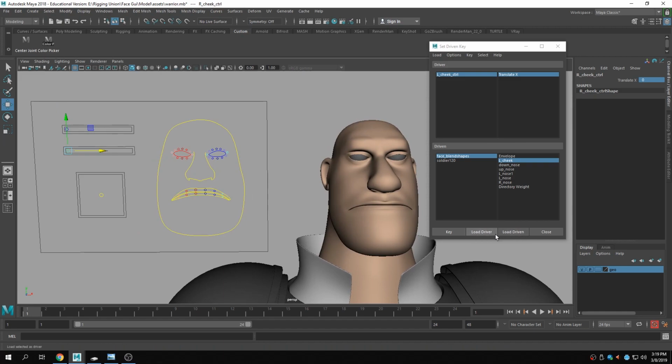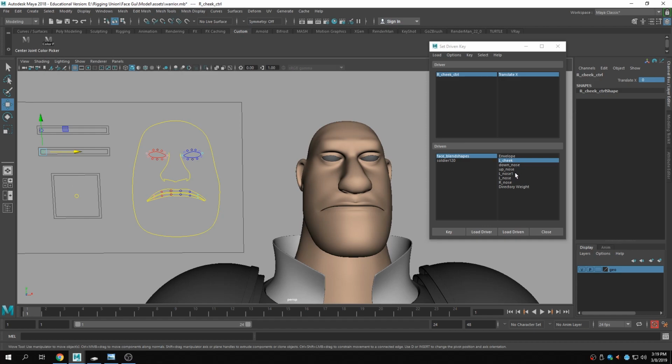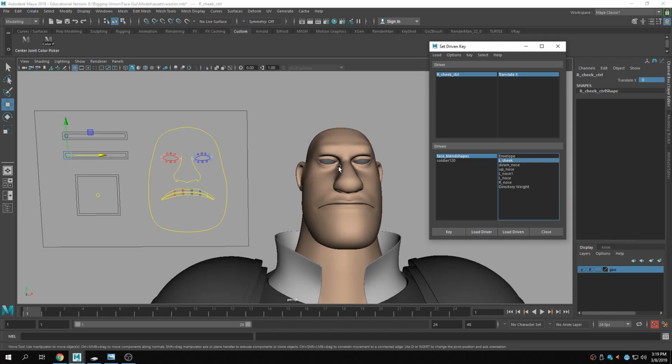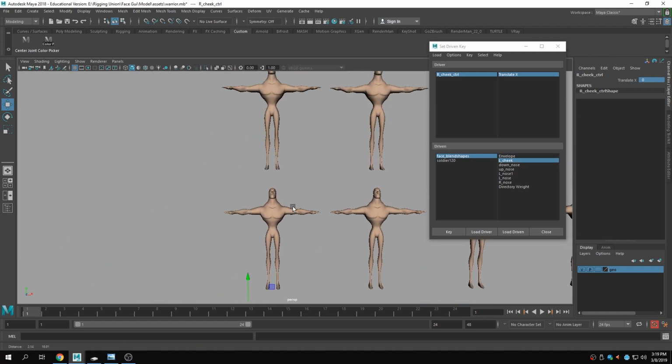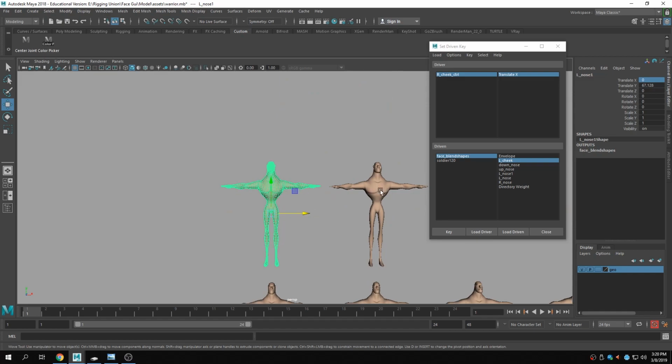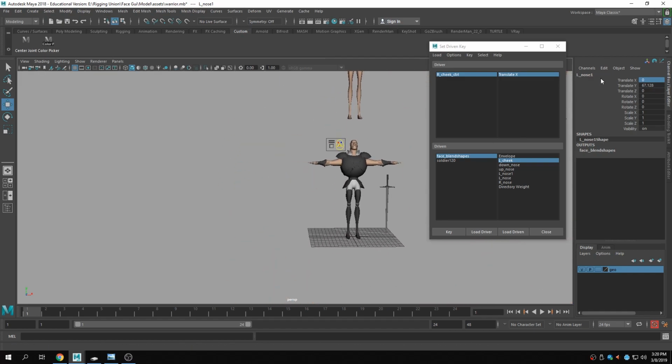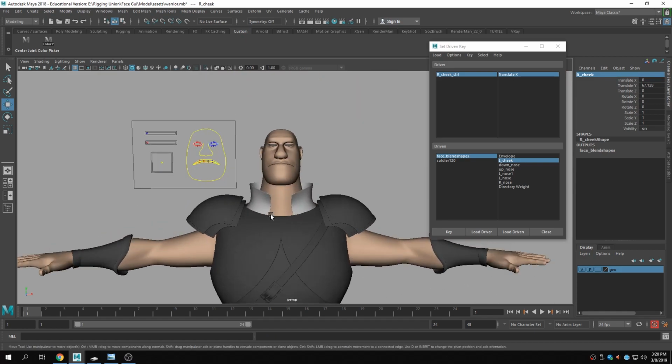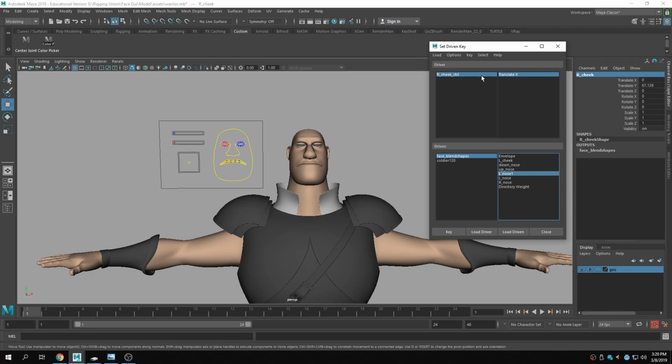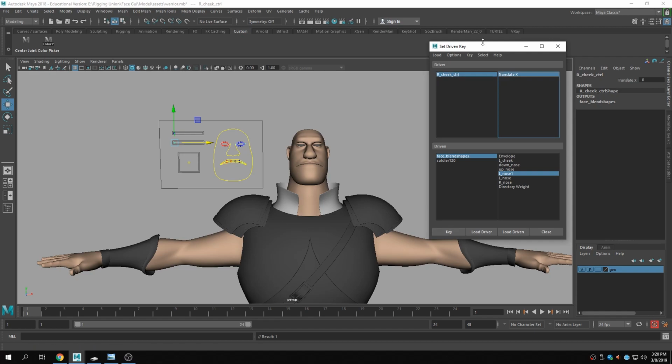So we'll go and load in the driver. We're gonna do this one more time. So we're gonna now find the right cheek. Should I add that? I don't think I did. So I guess I'll add that. That's why I didn't rename it. Always rename your things. So we'll just, there we go. But it's left nose 1. Okay. So we're gonna key that.